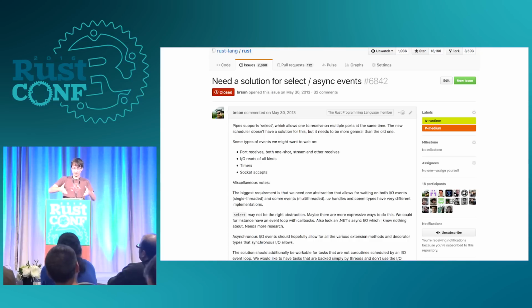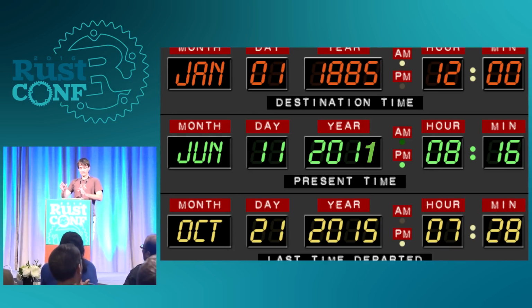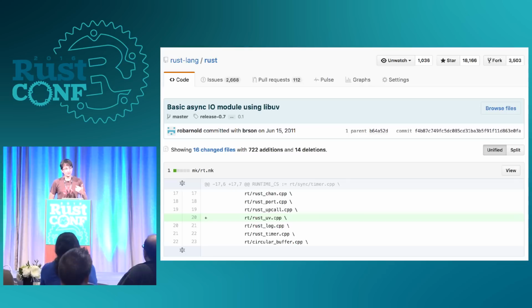And the solution at this time actually dated back even farther, to July 2011. Oh, and you'll also be very impressed with my Photoshop skills throughout this presentation. If we go back all the way there, we'll see the first commit that added libuv to the Rust repository. This was the heart of libgreen, the green threading system that Rust used to have back in the way, way old days. Those of you who have used Rust today are very familiar that we no longer have a green threading system, much to the chagrin of many developers.